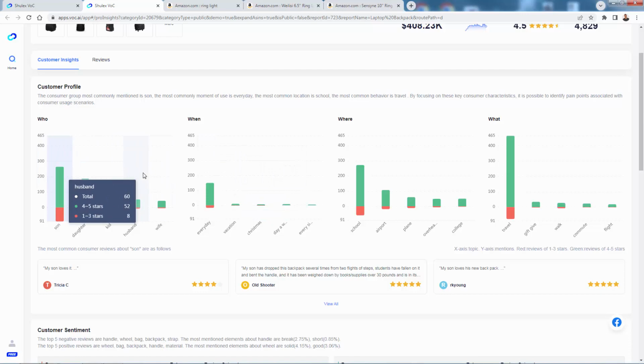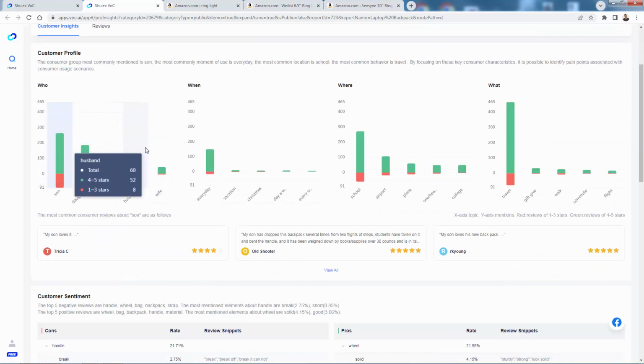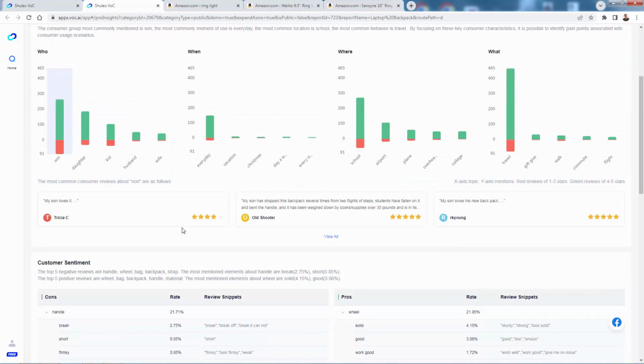This is not just about identifying that this is a top-selling product. Sure, we could figure that out. And that's one big important thing, right? Understanding that. But this is the real meat of this tool. This is what sets it apart and really gives us so much information, way more than just about the product. And we're just getting started.